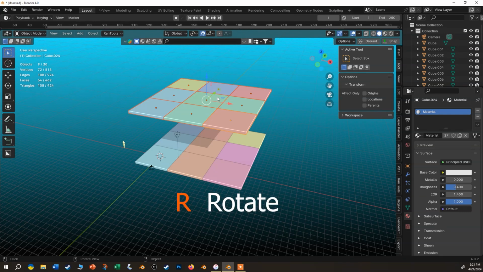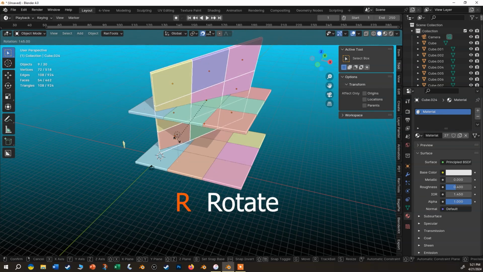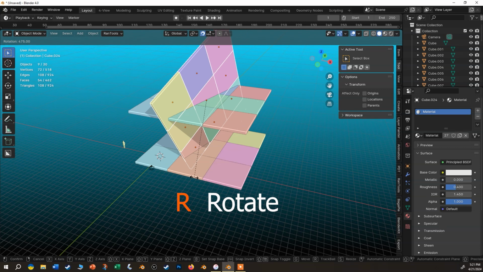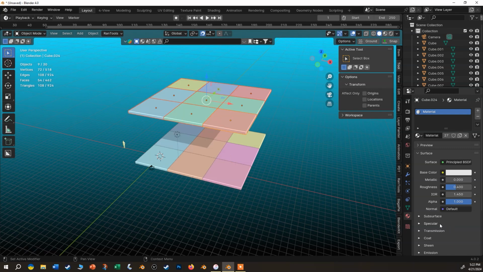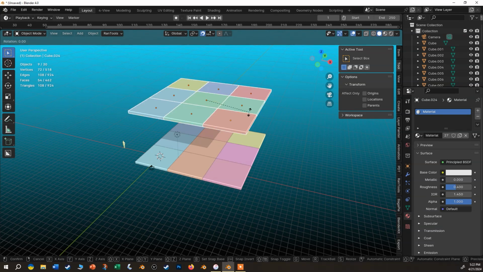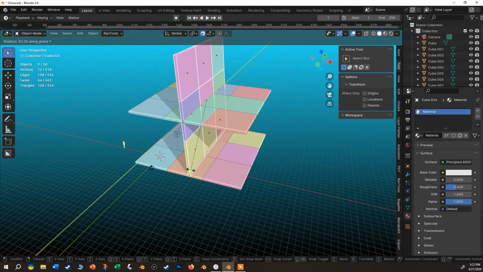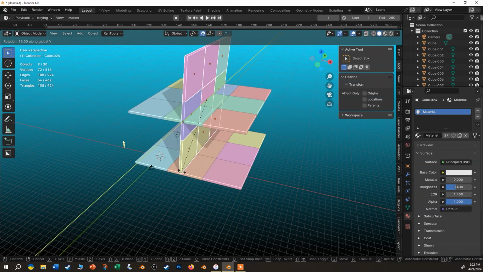So what I'm going to do is hit the R key to rotate. And if I rotate right now, I'm just sort of spinning it relative to the camera view, and that's kind of useless. I mean, that looks kind of cool maybe, if you're just blocking out an abstract space or whatever. But we want to keep this a little bit more orderly. So I'm going to type in R, and this time I'm going to type in the Y key after that. So, oops, hang on, R, and then Y, and then now I can rotate it all the way around on just that green axis. See that green line popped in there right down the middle of my floor?